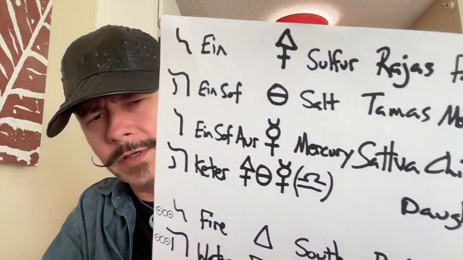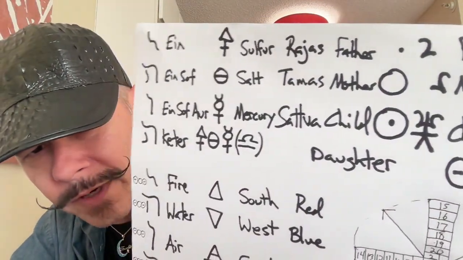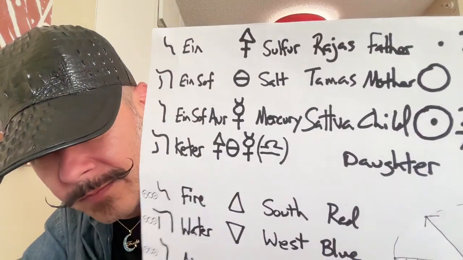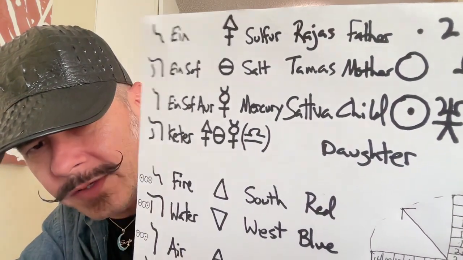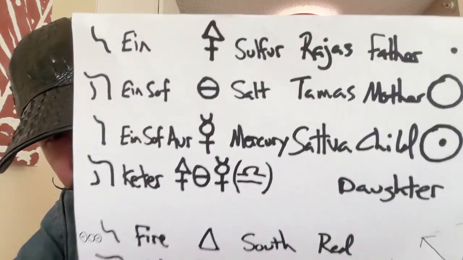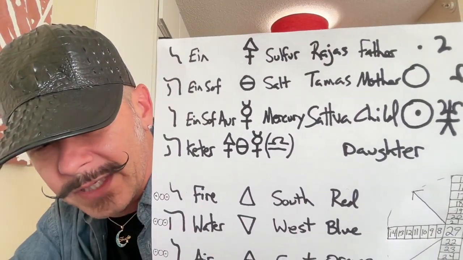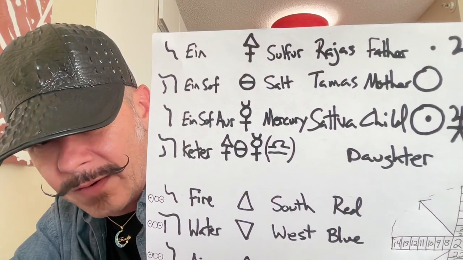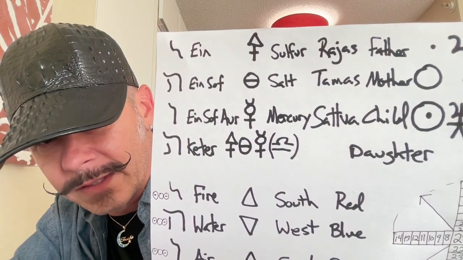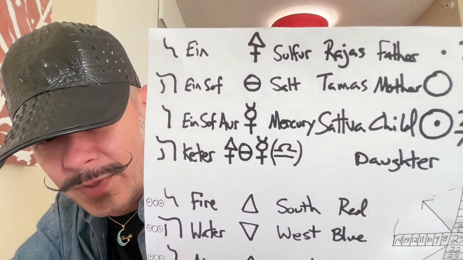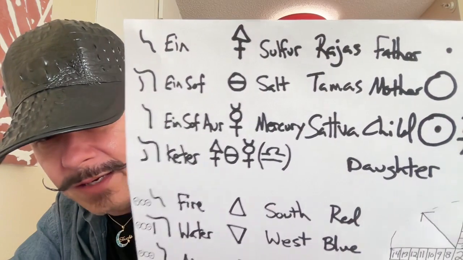So finally, if the top three parts of the Ein region of the Tree of Life are sulfur, salt, mercury, what is Keter? Keter, once you get the mercury there as the Ein Sof, that's just a field of pure infinite light potential. And then it separates down eventually into a point, symbolized by the BINDU point. But what is the BINDU point actually made of?